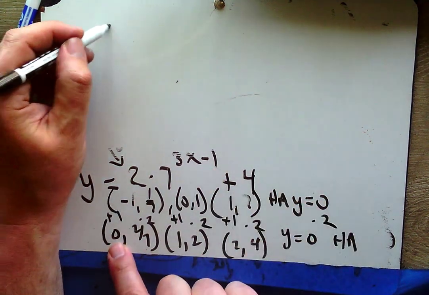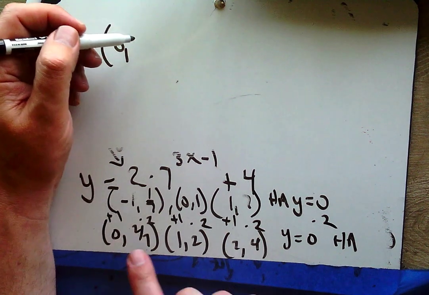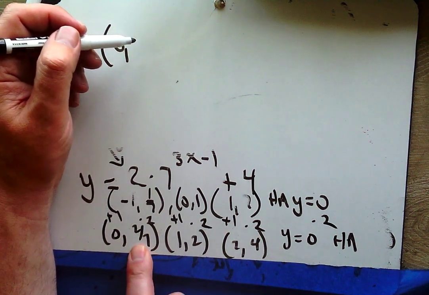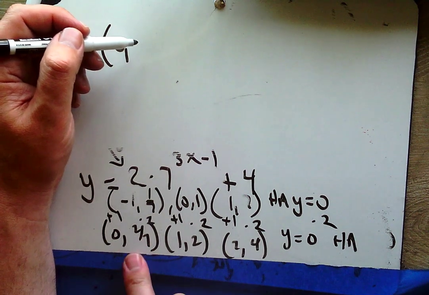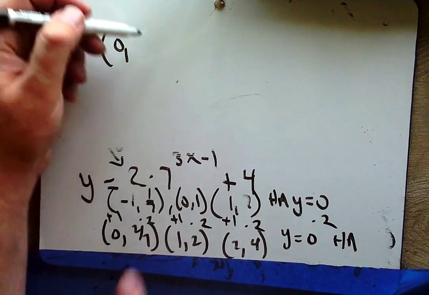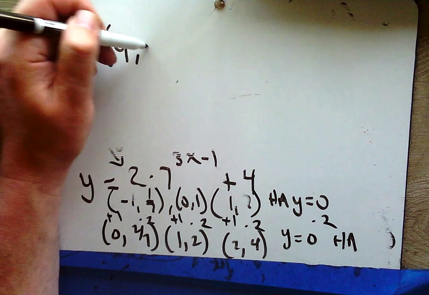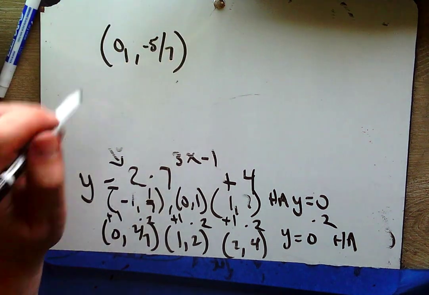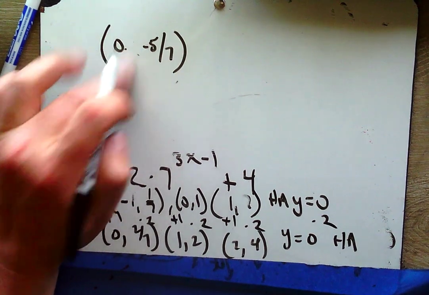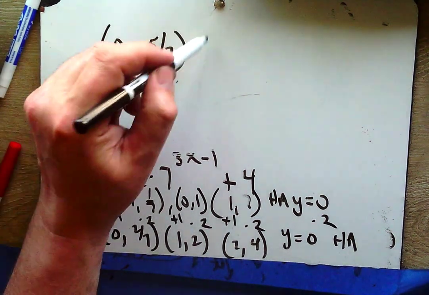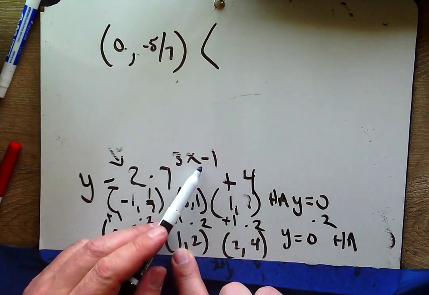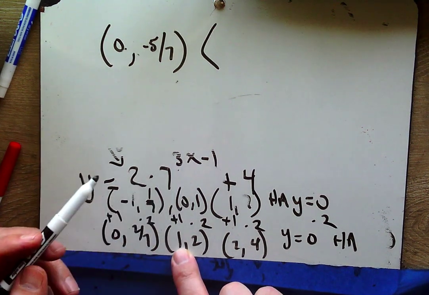So if I divide this by 3, I still have 0. And I want to subtract 1 from this. 1 is the same as 7 sevenths. 2 sevenths minus 7 sevenths is -5 sevenths. Okay? And we don't need 2 commas. There we go. And the next point, I'm dividing all the x's.